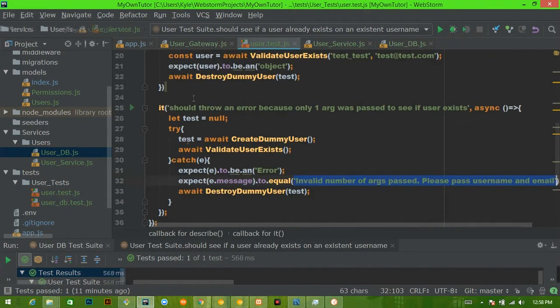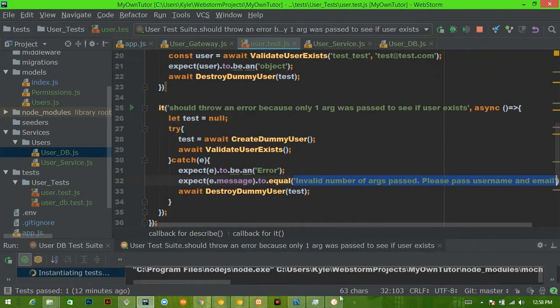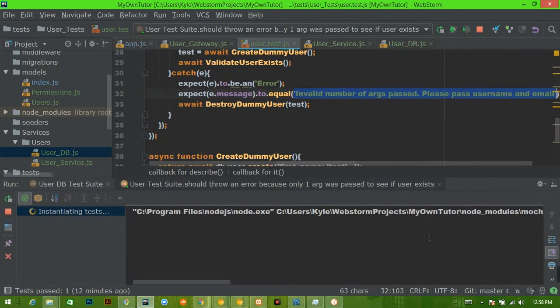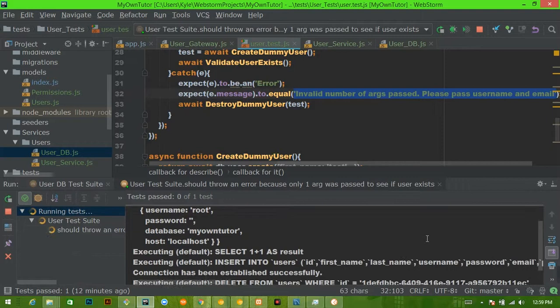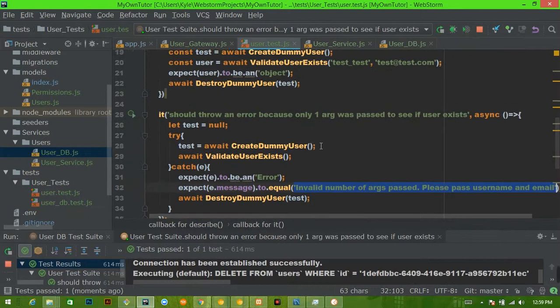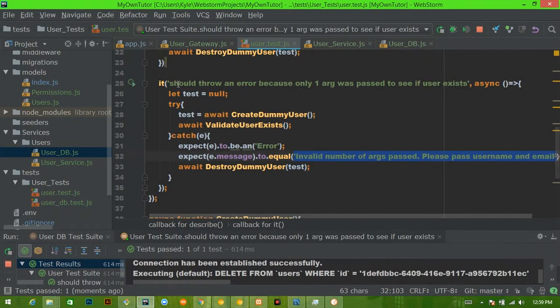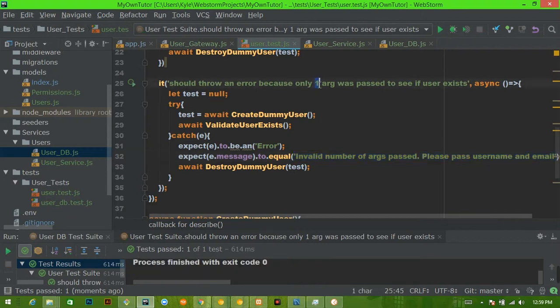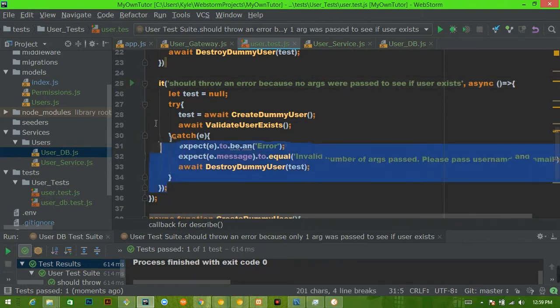All right, so we'll run this test, and it should fail, or well, it should actually succeed, but the function should fail. Awesome. Okay. So we want to run this same test, but no args. So let's say no arg, because no args were passed. Okay, and then we want to run this same test.